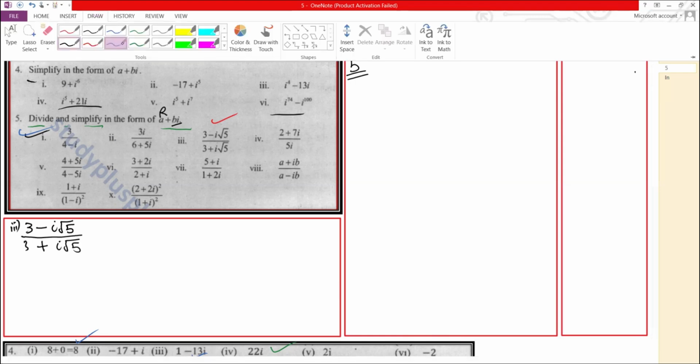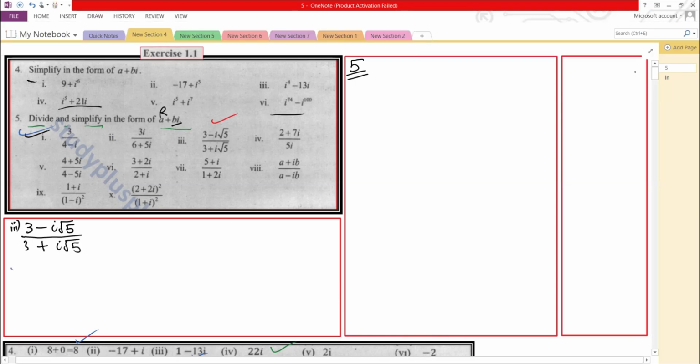Here you can see the conjugate of this will become, denominator sign we will change. 3 minus iota under root 5 divided by, here it will be as it is. But here we will change its sign. It will become minus iota times under root 5, and here 3 minus iota under root 5. Okay, fine. So now we can see the denominators have the same values.